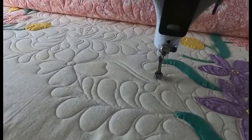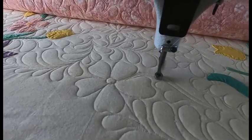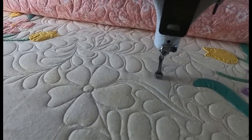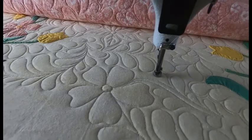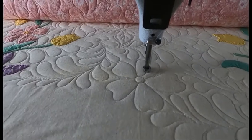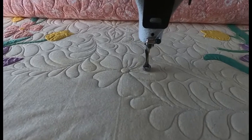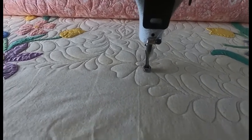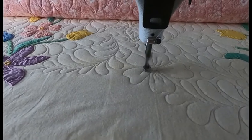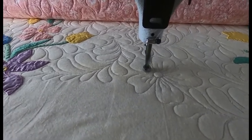And we'll echo that stem. We're gonna have to come down one side and up the other because I don't want to cross that open stem. But look how nicely we just filled that in. All right, come back, put some veins in here. Try to do a wiggle to your line. I think that looks better than a straight line. Just any kind of a curve to your line, and don't make them all the same length. Make them different lengths. I think that looks really cool. Again, remember, they're flowers. No two flowers are ever the same.